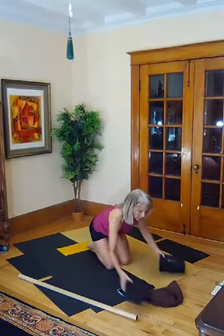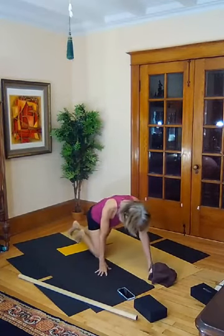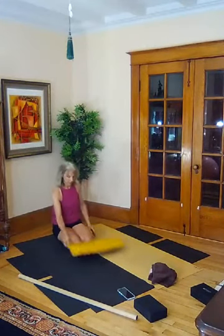When your flow is done, come into all four. So we're going to do one last exercise to really finish those gluteus medius, if you may.